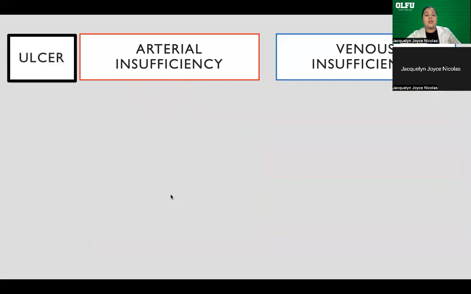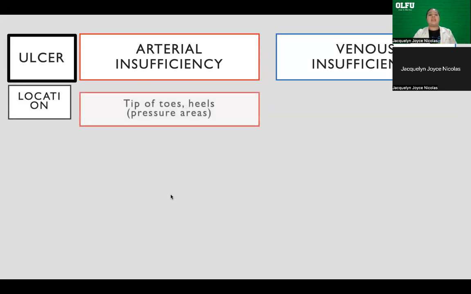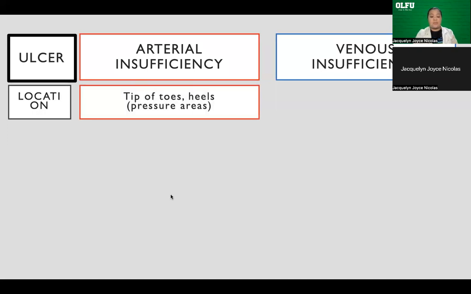Okay. Now, if there are ulcers naman, ulcerations, okay, in short, nagkaroon na ng sugat. Nasugat na siya, okay, because of what is happening. Now, again, if it's arterial insufficiency, iba yung itsura niya sa venous insufficiency. First, let's talk about the location. Sa arterial, ang most common site ng ulceration or mga sugat-sugat are the pressure areas. And again, we are dealing with the lower extremity. Okay? So, it's usually the pressure area. So, you have the tips of the toes and then the heels. Okay? Yan ang madalas na nagkakaroon ng problem.